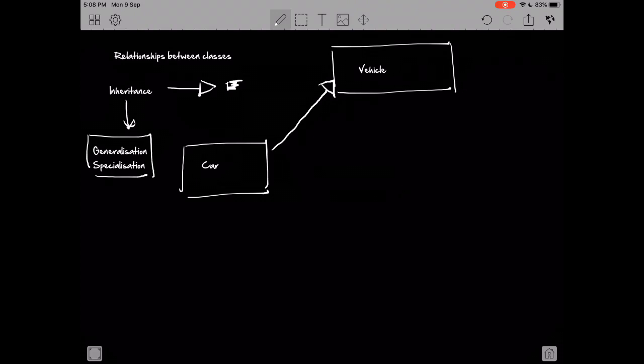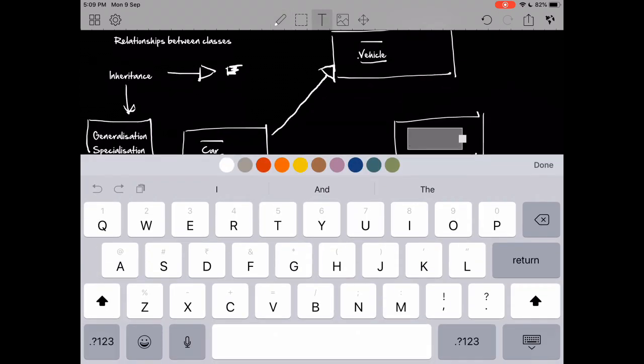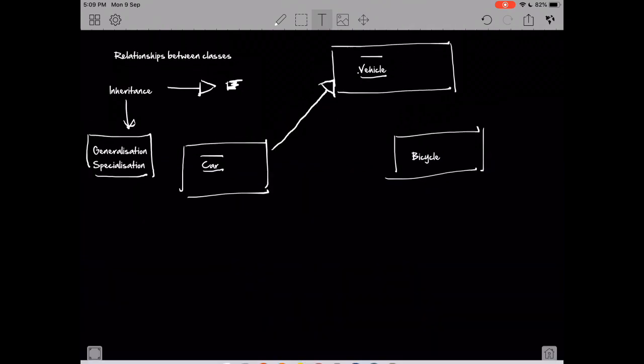That's because as we go down, it's a specialization from a vehicle to a car, and as we go up from a car to a vehicle, it's a generalization. So these terms are also sometimes used for inheritance. And I could also, of course, have something like a bicycle class here, and this again inherits from the vehicle class.